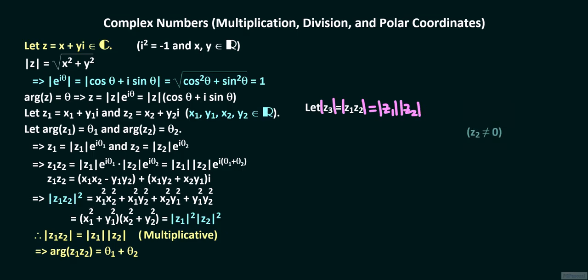Let us suppose that z sub 2 is non-zero. Then the absolute value of z sub 3 divided by the absolute value of z sub 2 equals the absolute value of z sub 1. Since z sub 1 equals z sub 3 divided by z sub 2, we find that the absolute value of z sub 3 divided by the absolute value of z sub 2 equals the absolute value of z sub 3 divided by z sub 2, so that the quotient of the absolute values of two complex numbers equals the absolute value of the quotient of the two complex numbers as long as we are not dividing by 0.